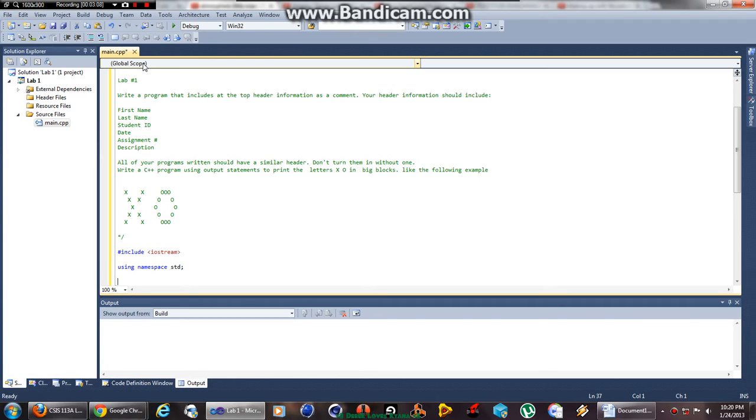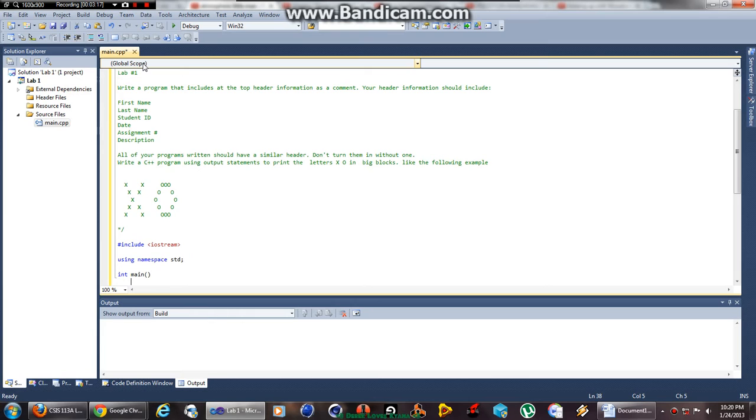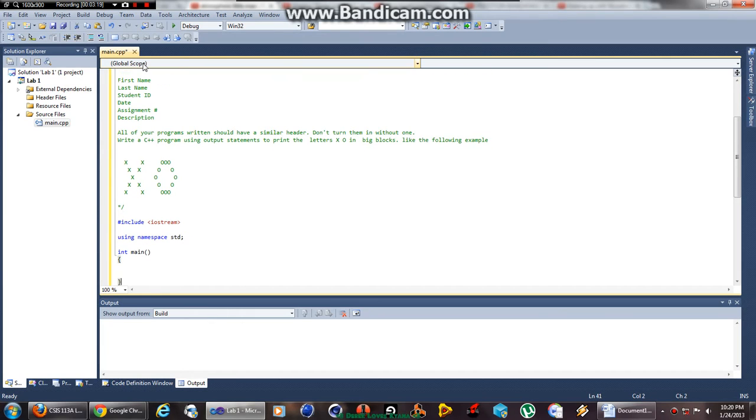So let's go ahead and start with our first function that we'll call main. So we'll create a function called main. Okay, open curly brace, close brace, and as you'll see here, our function is called main. That's what this is right here. That's our function.